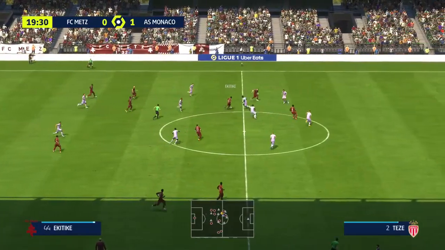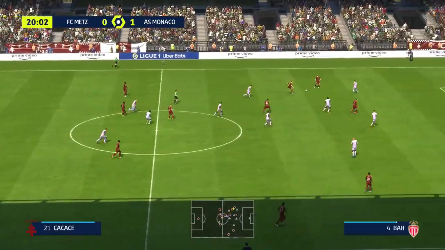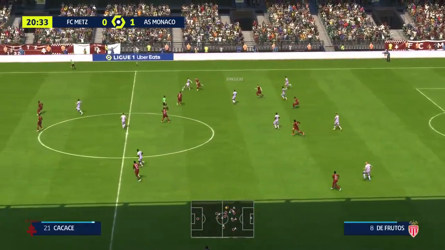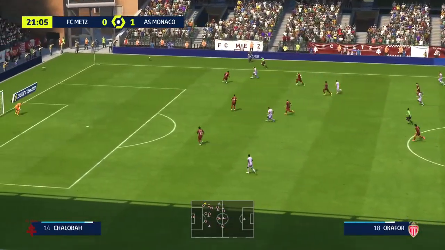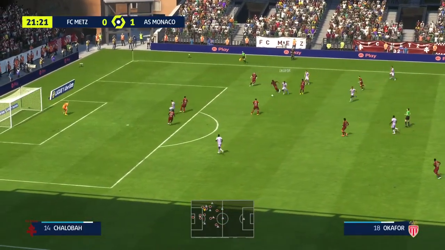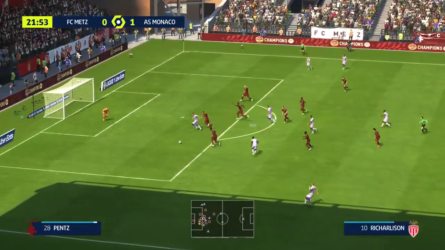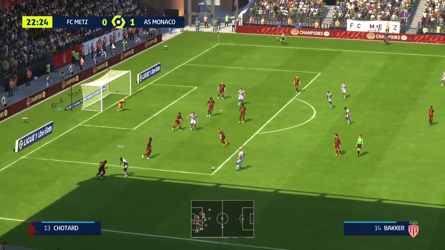Kakachi. Jory Shota. Liberato Kakachi. And with that, the attack fizzles out. And they know they need to stop him. Pepe. Richarlison! Can they keep it out?